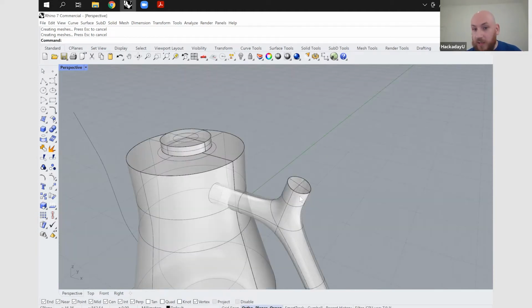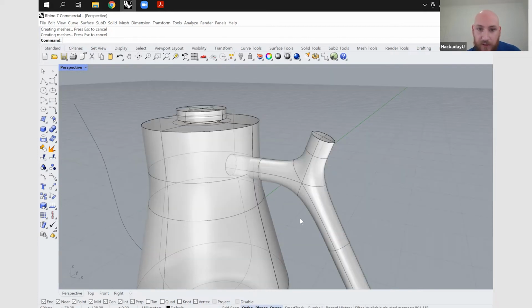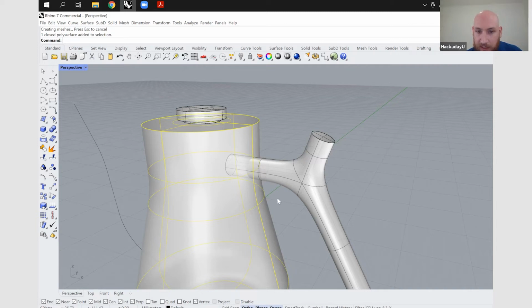If I joined the NURBS planar surfaces to the subdivision, it would just become a NURBS surface. It would sort of convert it automatically. But I want to split this.